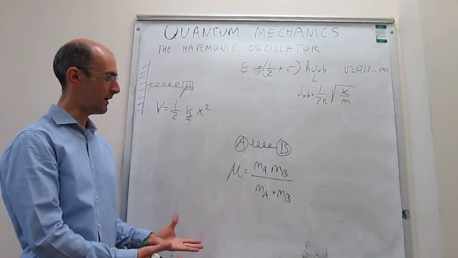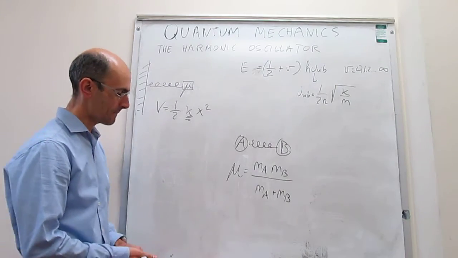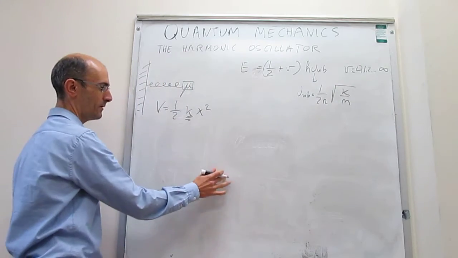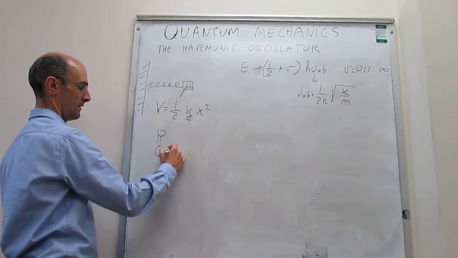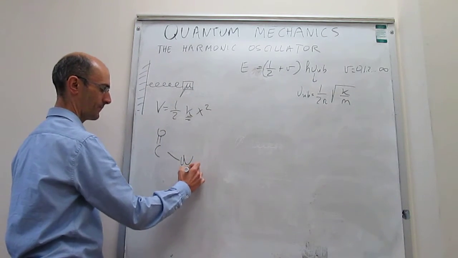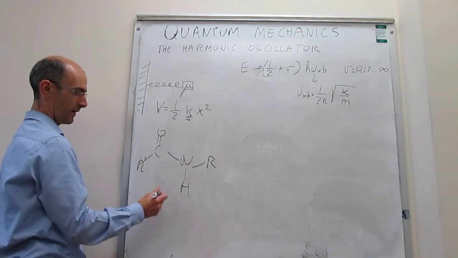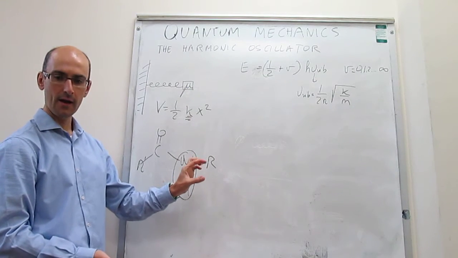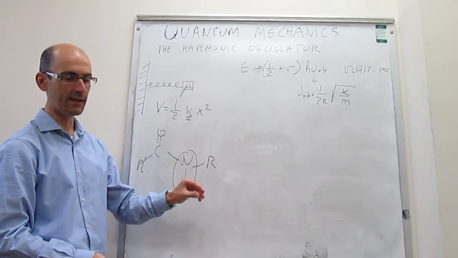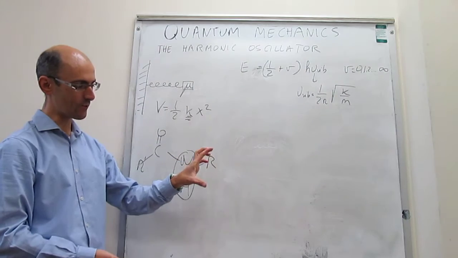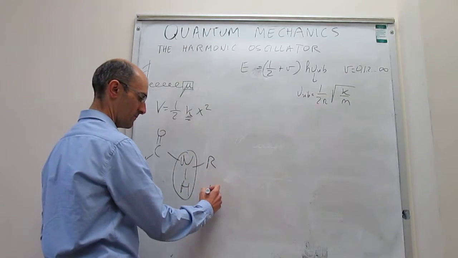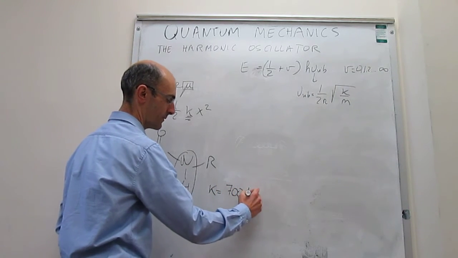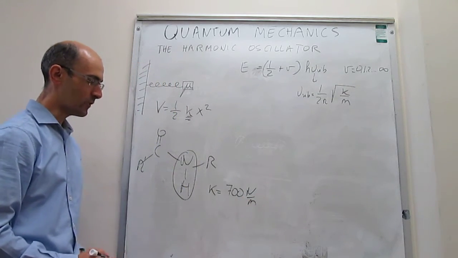Can we actually apply this to one example? Yes, the example we're going to look at is one of the bonds in the peptide link. This is the peptide link, and we're going to look at this particular bond, the N-H. We're going to ask questions about the frequency of vibration of that N-H bond in this molecule—a stretching motion. We can assume that the force constant for that bond is k = 700 N/m.